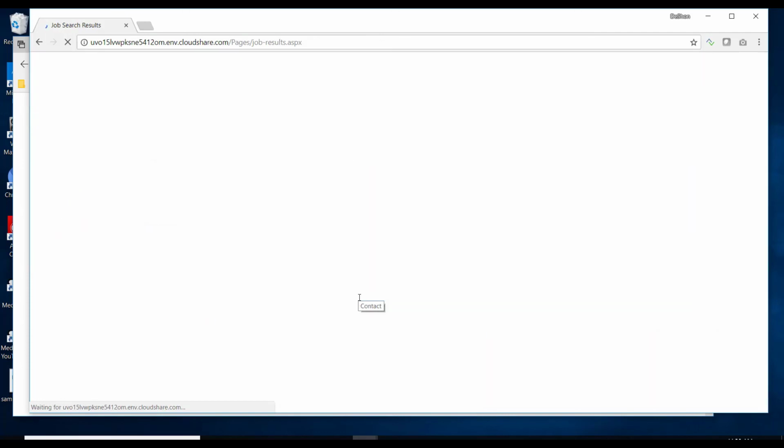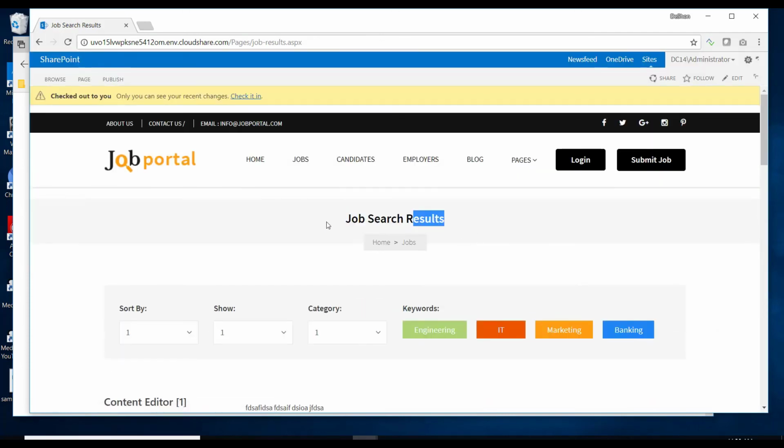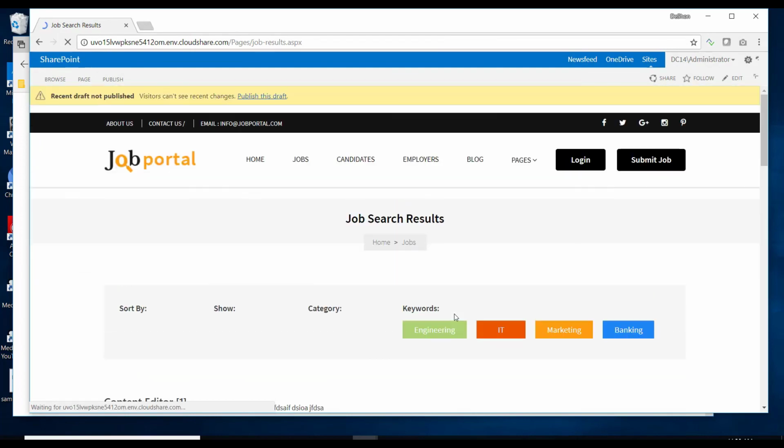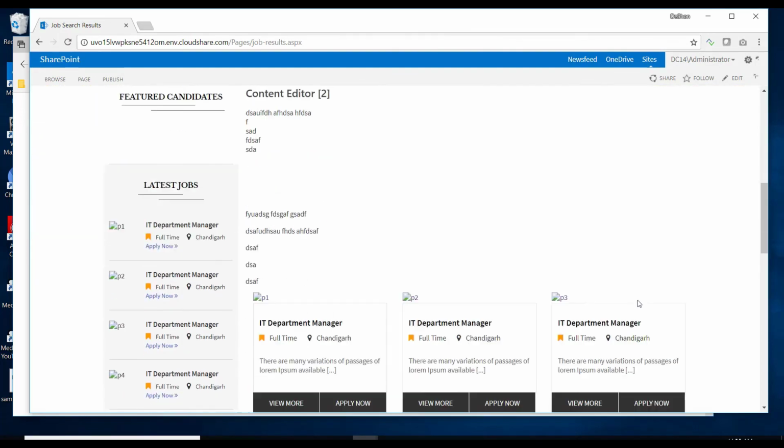Now it's not hard coded as job results, and they have full control over that text. So a lot of flexibility there, a lot of cool things when you're leveraging page layouts. But now it's hyper loaded. We have all the content that's in there.